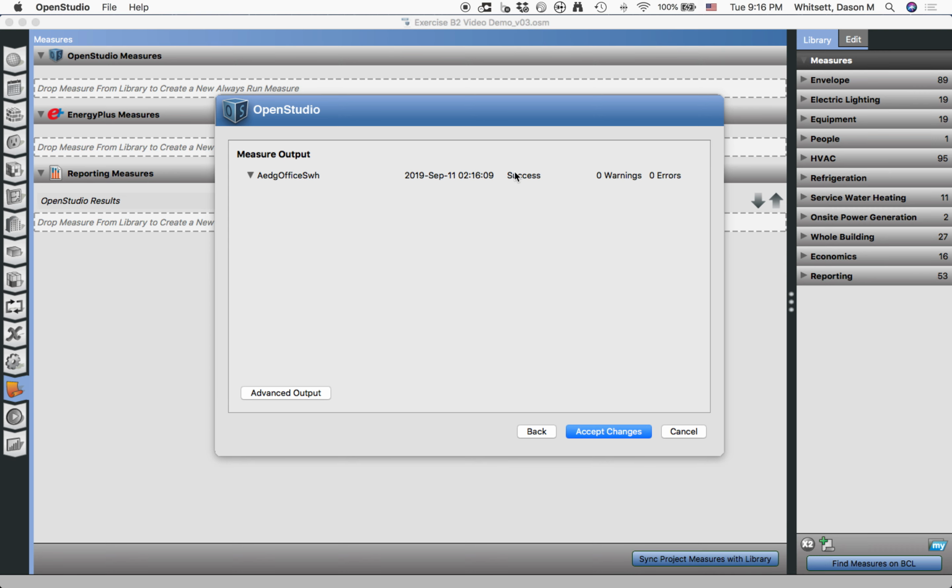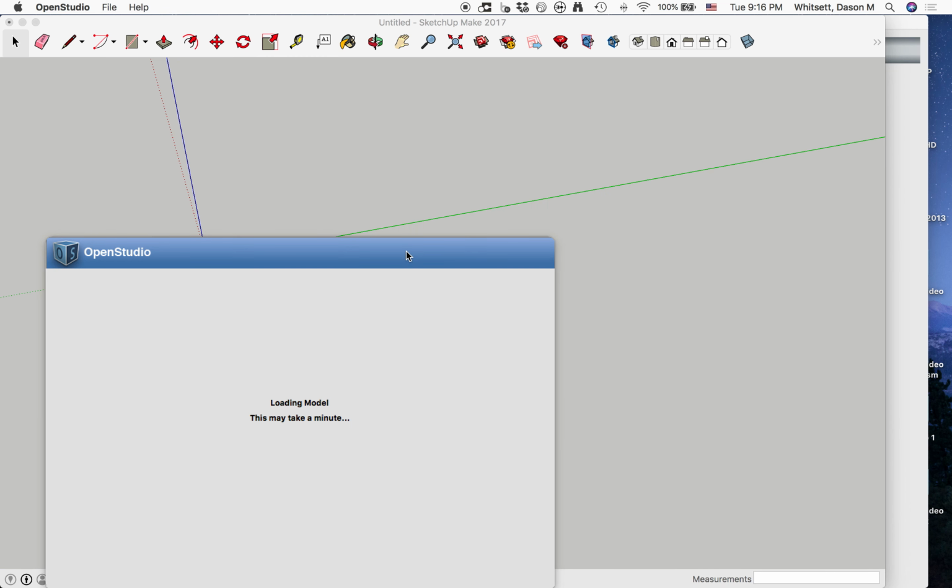In this case, the measure just tells me that it succeeded, so I'm going to accept those changes. And then I will go to the HVAC tab and look at the systems that were created.